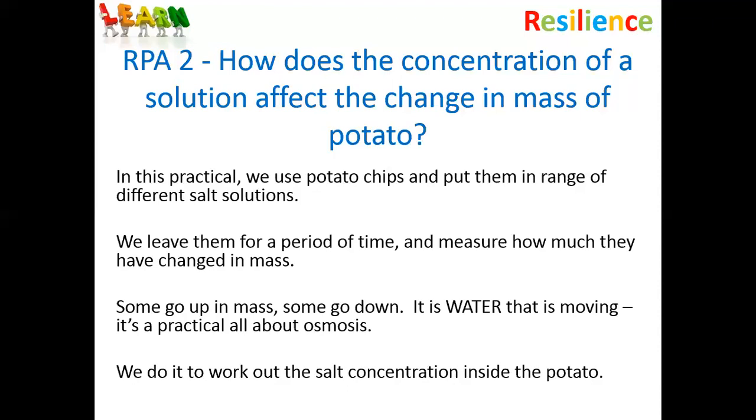So we use potato chips, and we cut them all into similar sizes by cutting the ends off, and we put them in a range of different salt solutions. So some very watery solutions and some quite concentrated, really salty solutions. And we leave them in there for a period of time, and we measure afterwards how much they've changed in mass. Some of the potato chips will go up in mass and some will go down.